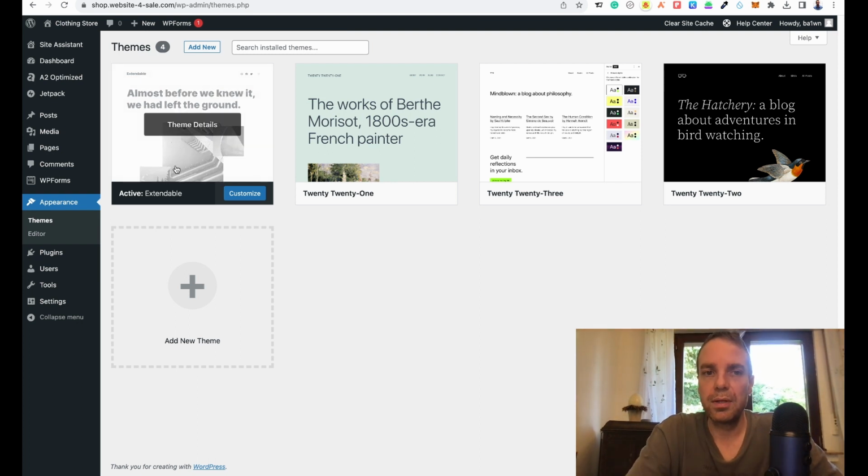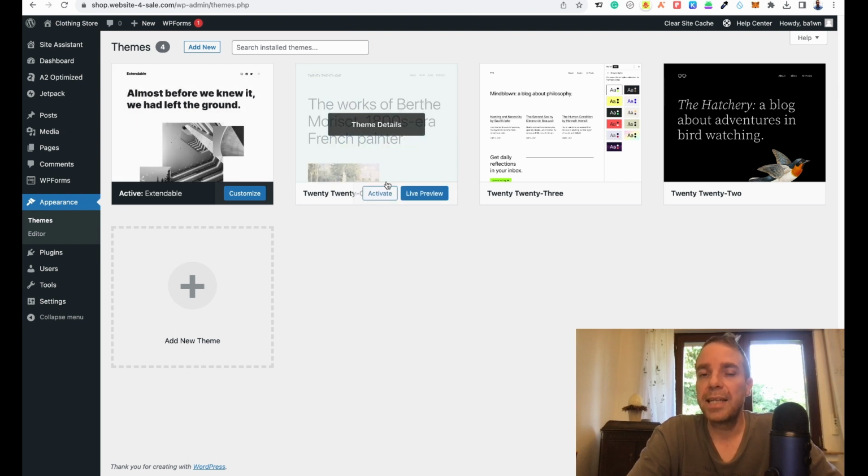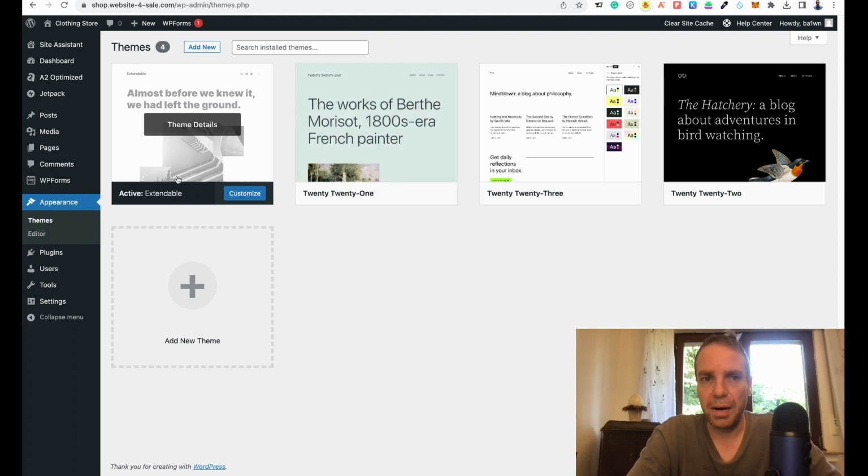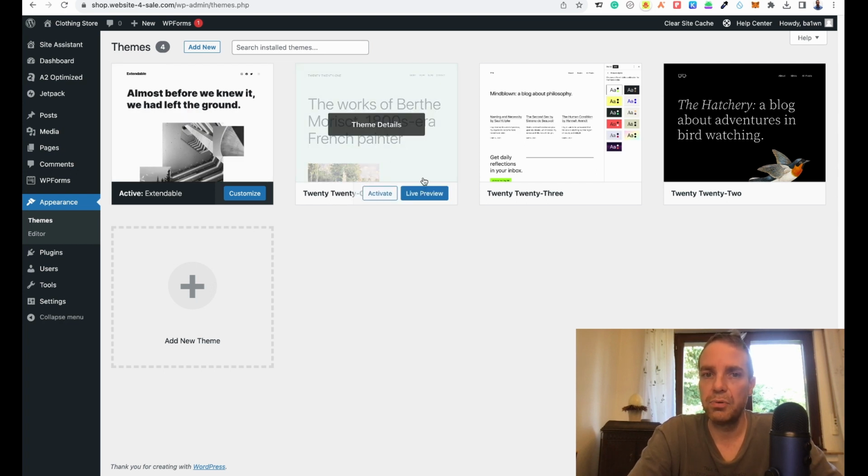We will do this later when we have installed our main shop theme. Then we can delete this Extendable theme as well. Maybe in your case another theme is activated. In my case it's this theme, maybe in your case it is this theme that you are using, but later on we want to replace them and use another store theme.